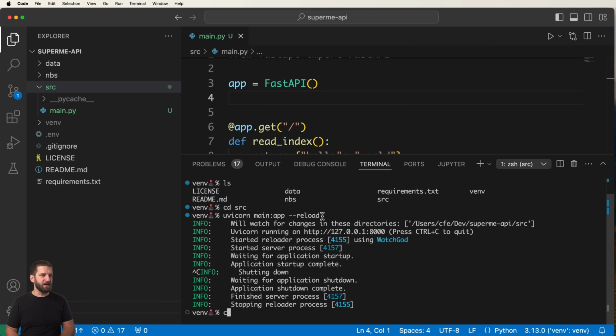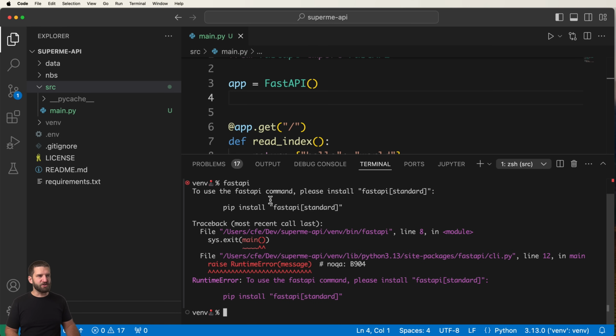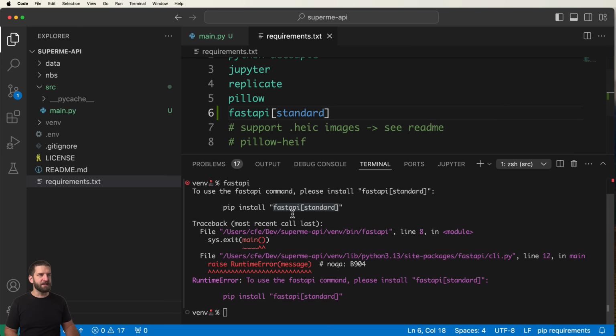This has actually changed because FastAPI has gotten very, very popular. So now what you can do is just run fastapi. This actually has a command that you could use. Notice I actually don't have the command line tool in here, and it's giving me a warning for it, which means that in my requirements.txt, I could just come in here and make sure that's installed.